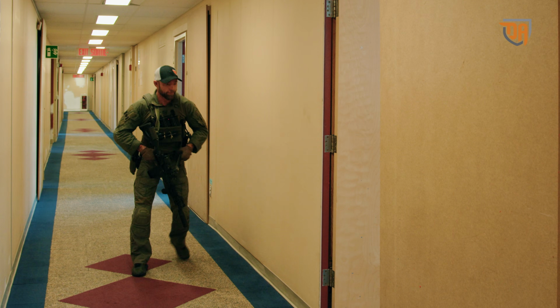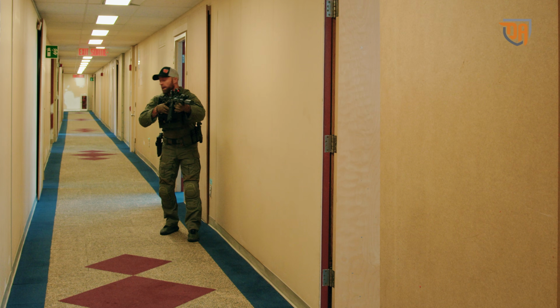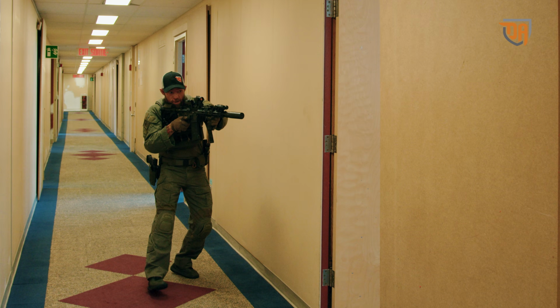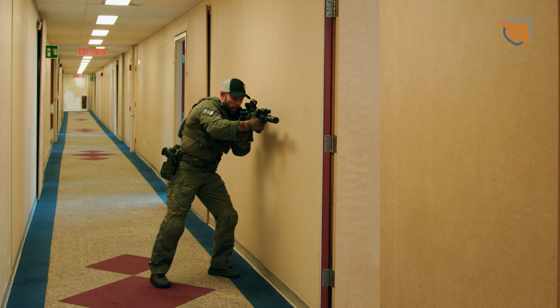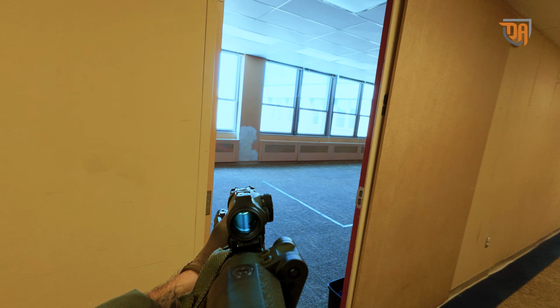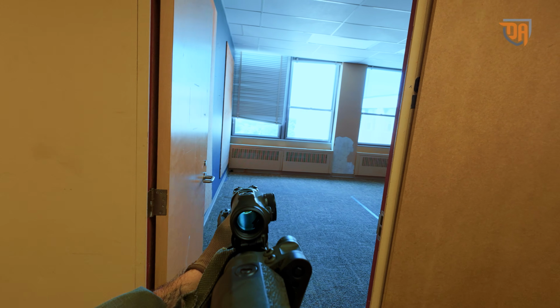So with a little bit of speed, coming down the hallway, I'm waiting for a stack, I'm waiting for some support. I'm not gonna enter just yet, taking as much information as I possibly can. We gather it. I'm going to step myself in, read the wall, read the door. Now what I see is a corner-fed room. There's a wall on the left-hand side. There's nothing for me here.